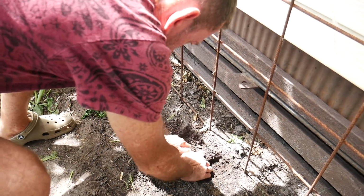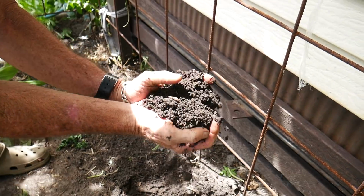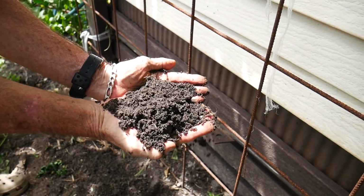So you're growing on sand here pretty much, aren't you? Yep, mate. And very sandy. So what are you using to build up the soil profile? Just mainly compost, and I bought some stuff from Marty, and yeah, that's about it, mate. And so do you believe in the soil biology in the ground that really makes the plants healthy, or do you feed different chemicals and things to your garden? No, mate. It's all organic, all my vegetables. We've got a worm farm out the back. All my veggies go to them, and then they process that and it goes into the garden. I'll bury all my compost, like all the greens, the same way. I used to have what they call a worm tube buried in the ground, so all the scraps went into that, and it's sort of come on from there.